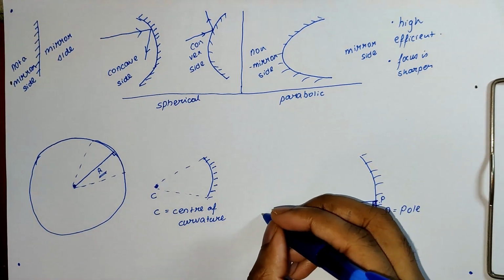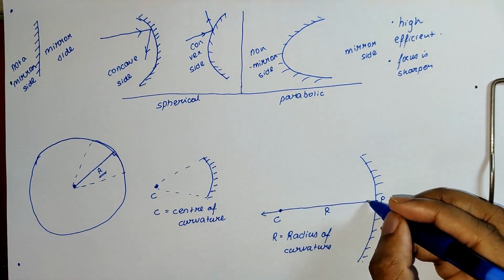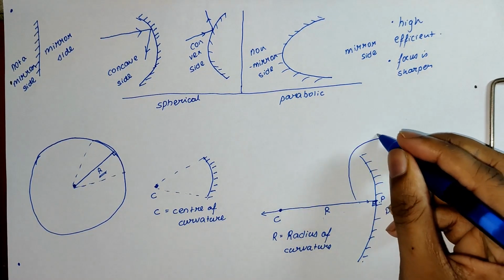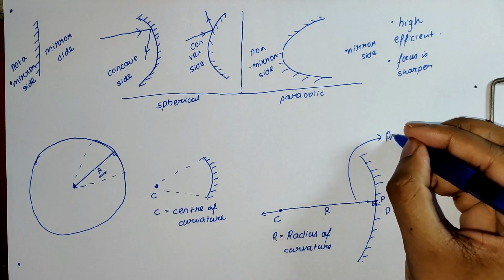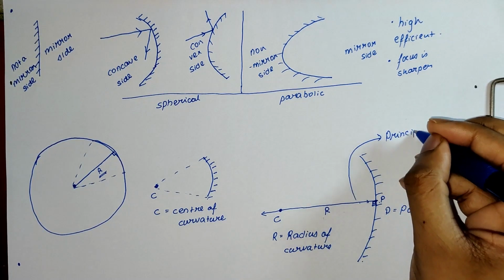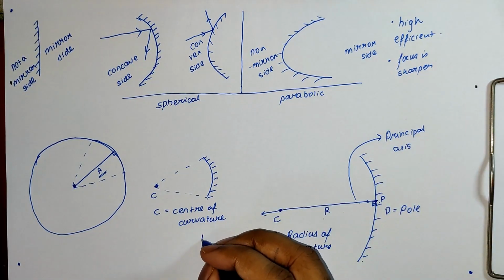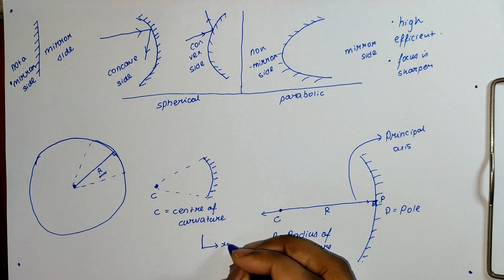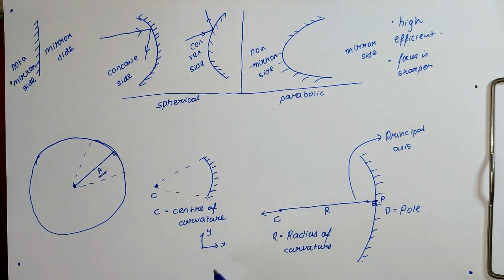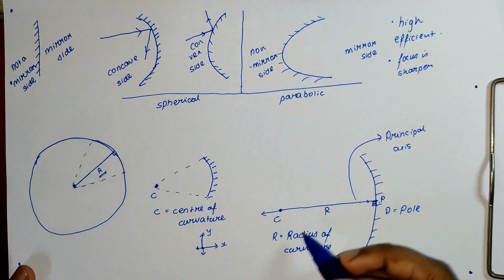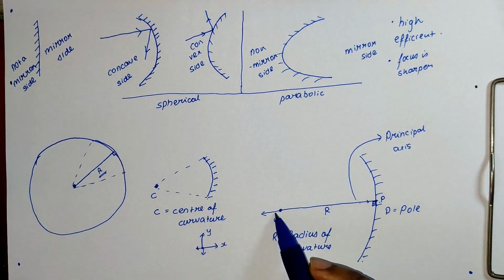The next point is the principal axis. Now you see this line there, right? A line here. That line is called the principal axis. Now you know the x and y axes in a 2D graph have no ends at all. They keep on going. It's a line. So the line which connects the pole and the center of curvature is called the principal axis. Now let's move on to the focus.